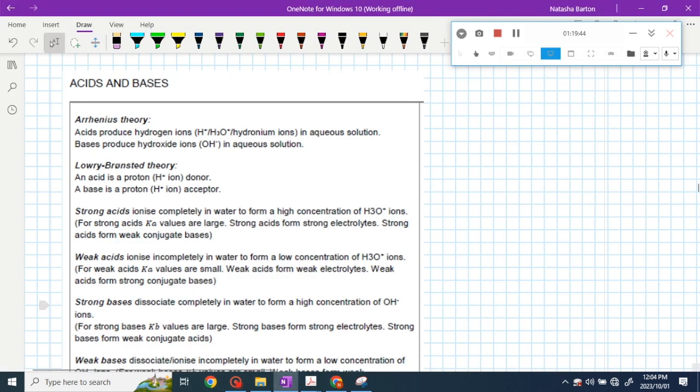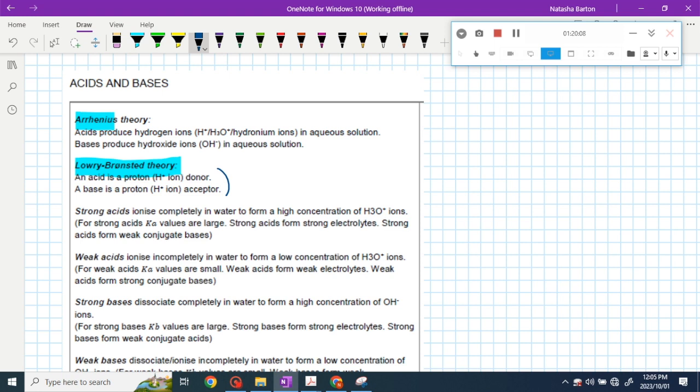So just quickly, we know there are two theories, Arrhenius theory and the Bronsted-Lowry theory of acids and bases. It's more common for us to ask you guys to explain or give the definition for the Bronsted-Lowry theory. And the reason is because it makes better sense. Guys, scientists are always chopping and changing things and making new discoveries.